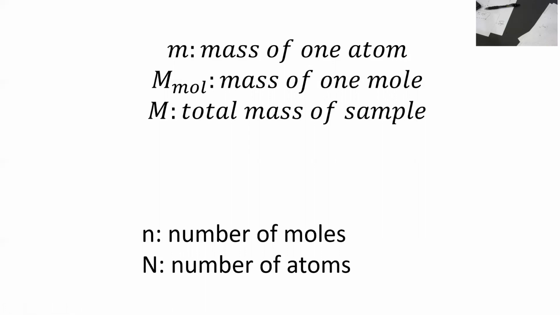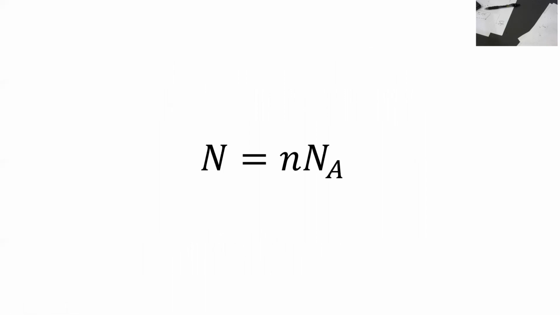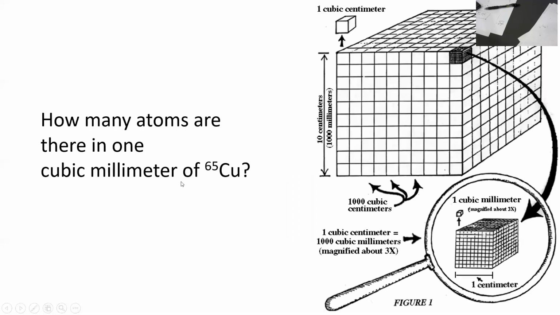So the number of moles of air particles in the room that you're sitting in right now, it's, I don't know, 100 moles maybe. But the number of atoms, it's got to be something like 10 to the 28th. Okay, if you take the number of moles that you're dealing with and multiply by how many particles are in a mole, that will give you the total number of particles. This is an equation you should be familiar with. So now, with those basic facts, we can do a little bit of math here and answer an interesting question.